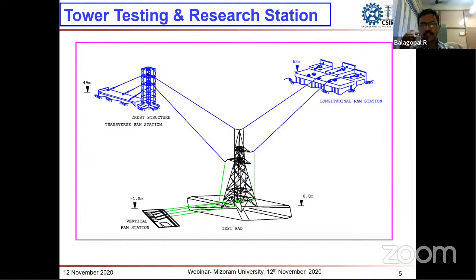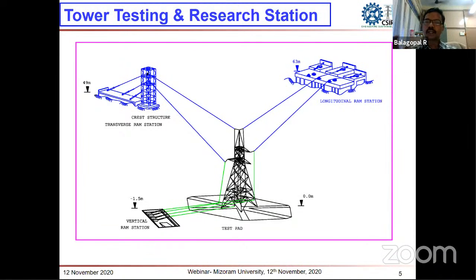Another criterion of testing the transmission tower, the major criterion, is that we have to monitor the deflections of the transmission towers. For that, we have to monitor continuously the deflection of the tower during testing. There are 2 types of deflections that will be noticed. First one is the transverse deflection, and the other one is the longitudinal deflection. We will monitor the deflection through the total stations. We have 2 total stations in our test bed.